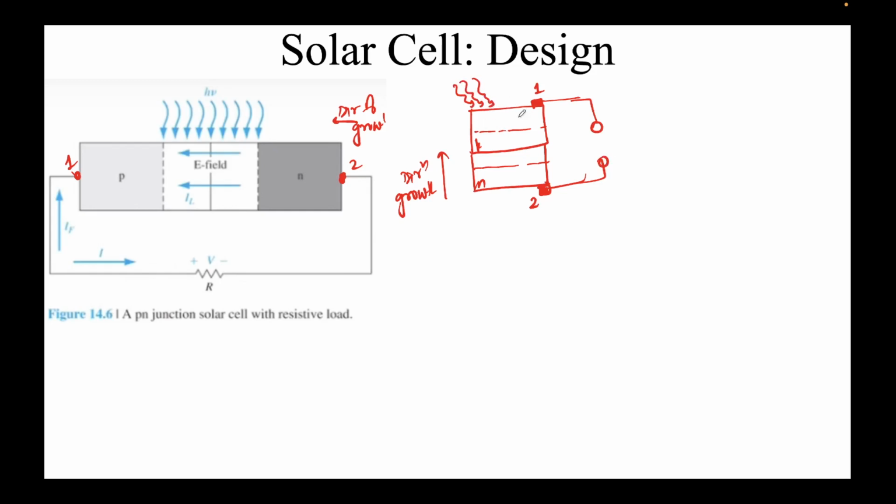Fair enough. Now please understand, the photons are falling from the top. They're falling on the quasi-neutral region, which is of no use to us. It's not that they won't be absorbed, some of them will be absorbed, but they'll travel to the depletion region eventually. So what makes sense is that we make the p region as thin as possible. So in my second generation of design, I make the p region as thin as possible. The n region remains the same, and I have thinned down the p region. Again, these are your two terminals, 1 and 2, which will be connected to the external source.